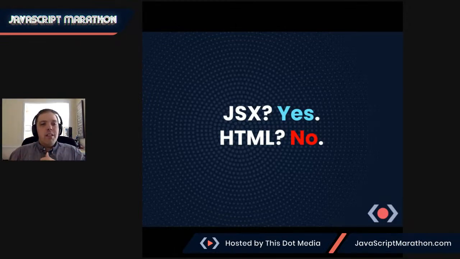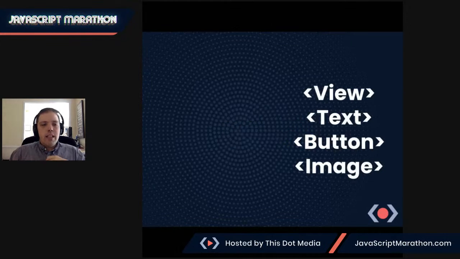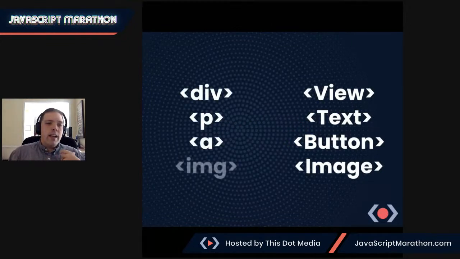What a really cool concept. So instead of dealing with things like divs or paragraphs or anchors or images, we're going to instead use React Native components like views and text and buttons and images. Now, for some of you that are using component libraries or you build these types of design systems in your own apps, you might be like, hey man, we're already not using divs and paragraphs and anchors and images. We're already using things like views and stacks and spacers and buttons and images. This is already how I code.